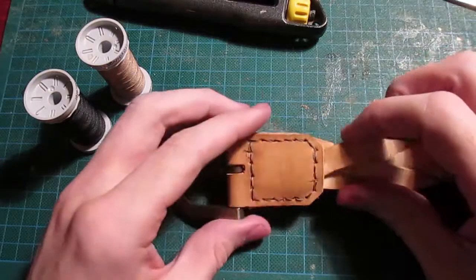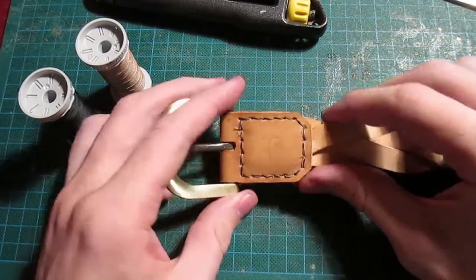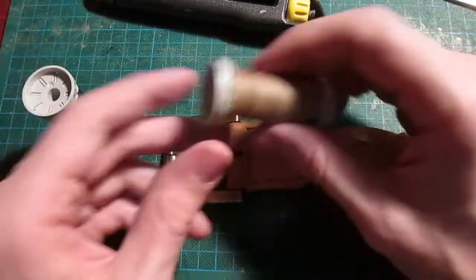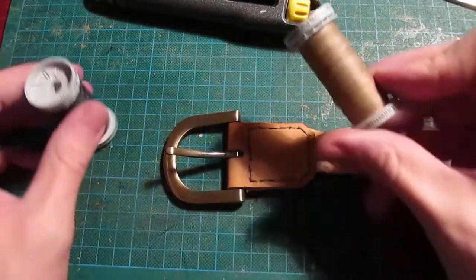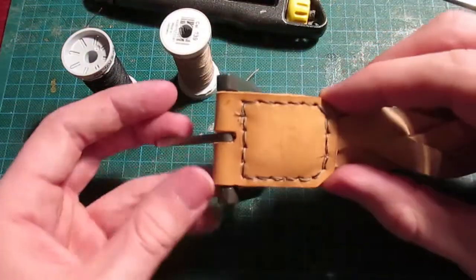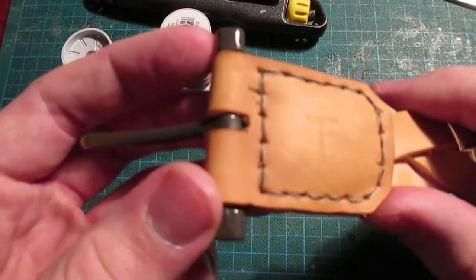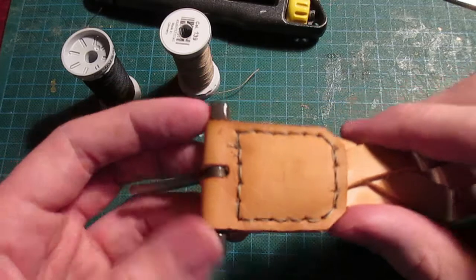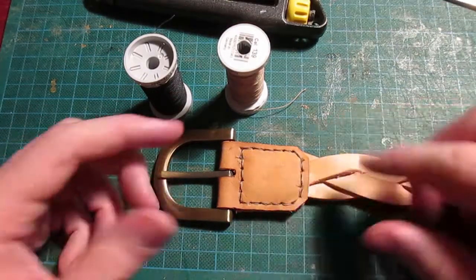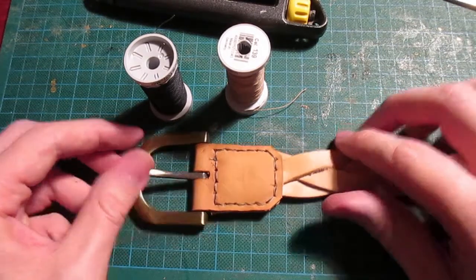Finally we're done with the sewing. It's sort of sturdy now. Looks kind of nice. I decided in the end, instead of using just this wire, to twist it together with a bit of black. I don't know if the camera picks it up, but they are twisted together, and I used that along the entire loop, so that looks kind of nice now.